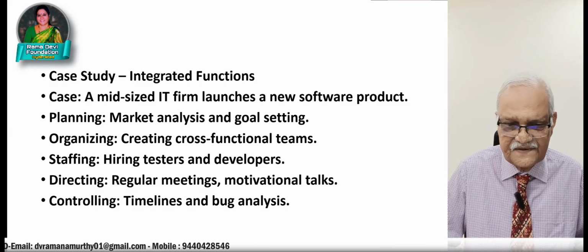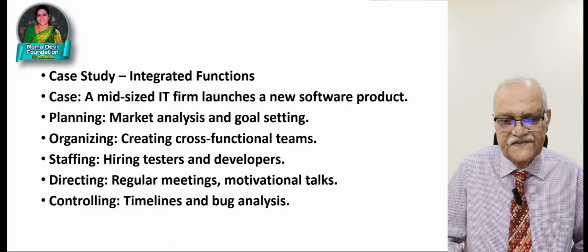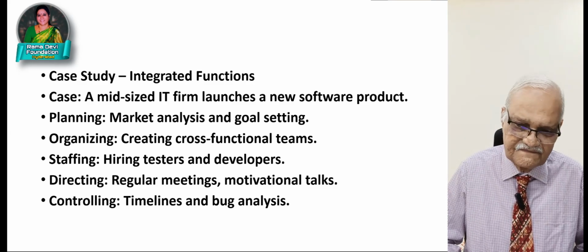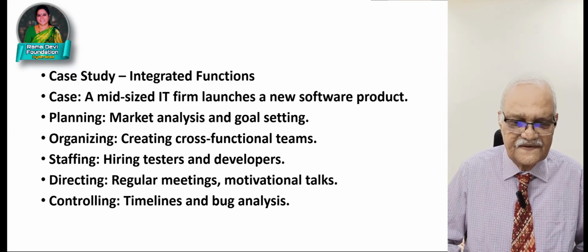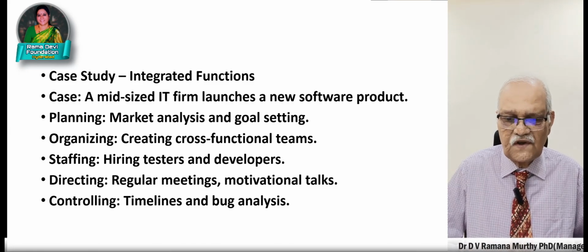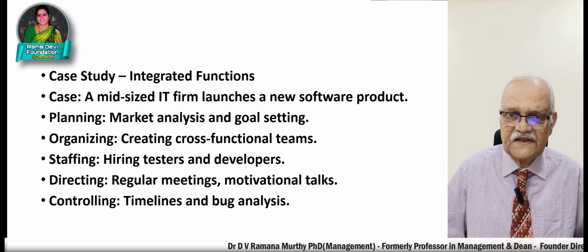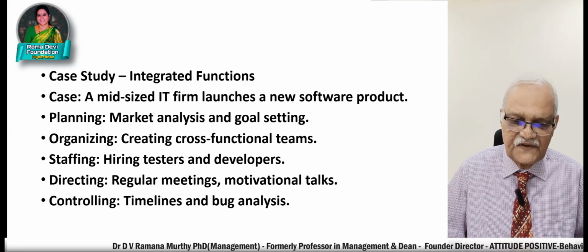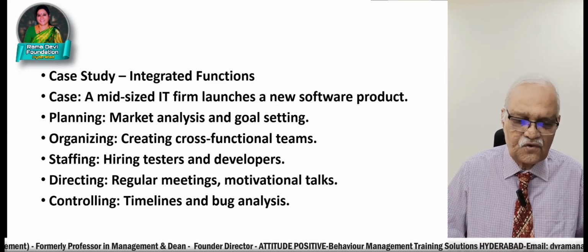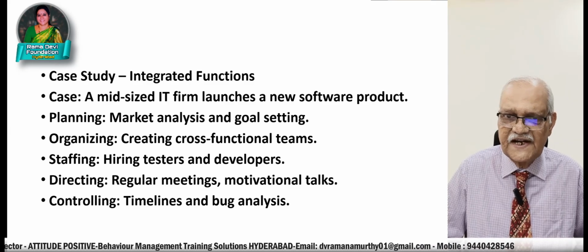A case study here on integrated functions. Say a mid-sized IT firm launches a new software product. Planning phase: market analysis and goal setting. Organizing phase: creating cross-functional teams. Staffing phase: hiring testers and developers. Directing phase: regular meetings and motivational talks. And controlling phase: timelines and bug analysis to detect problems and review.